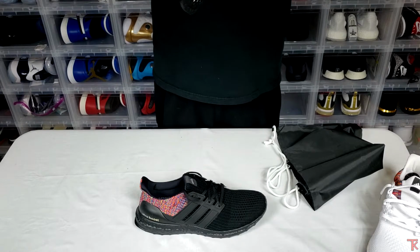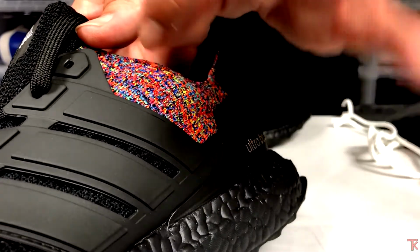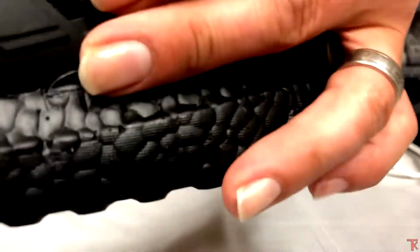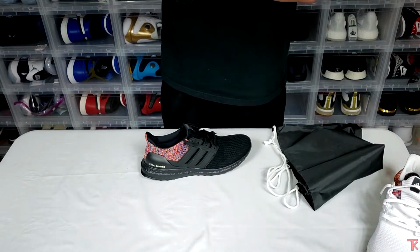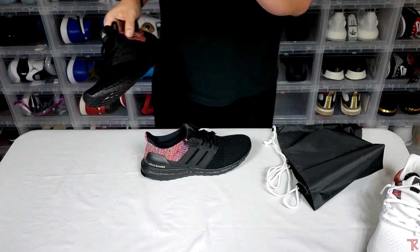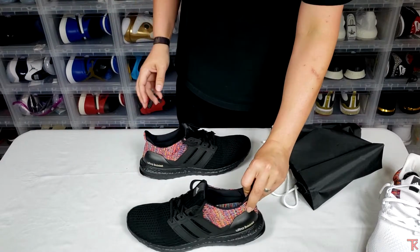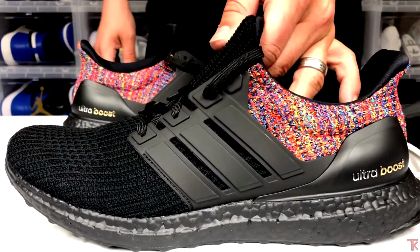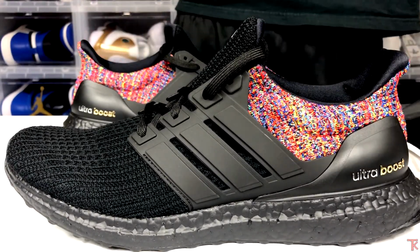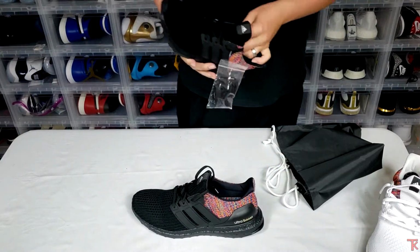I gotta fix this real quick. Look at this. This is the one defect I've ever seen in my life from Adidas. One crazy little thing right here. That's it. No big deal. I can fix that. Vamos. Uno. One saquito. A few moments later. Alright, like magic. Back. And it's gone. It was like right here. But, we can fix that type of stuff. So, no biggie. Good as new. Back to the story at hand.